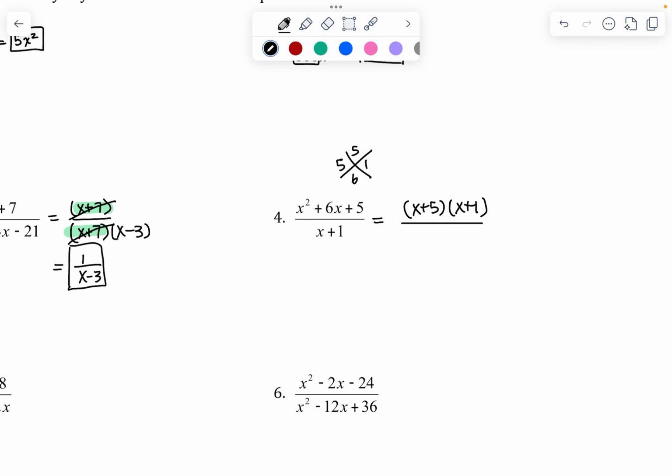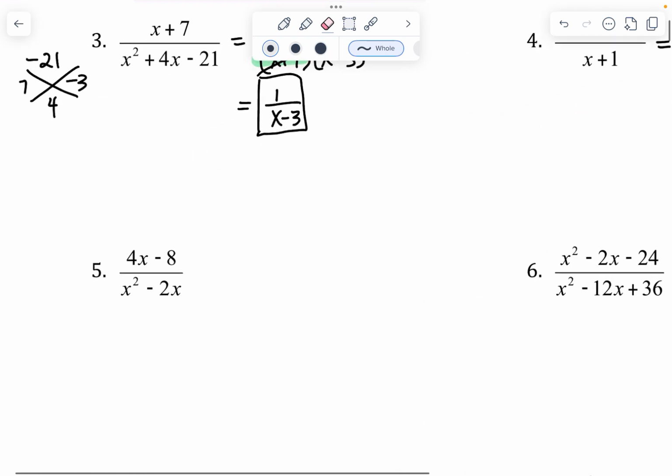And then on bottom, we have an x plus 1. Okay, and so the factor x plus 1 cancels with the x plus 1 on bottom, leaving me with just an x plus 5 on top. And if nothing's left on bottom, you could write the 1, but we don't typically do that. That would not be simplified. Just like if your answer was 5, you wouldn't write it as 5 over 1. Whereas if your answer was 1 over 5, you wouldn't change that to 5. And so ones on top have to stay, ones on bottom do not stay.